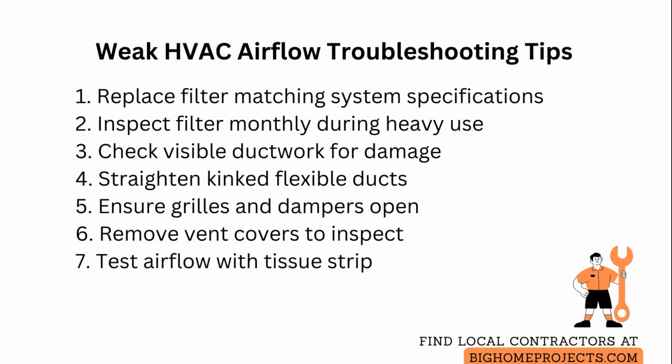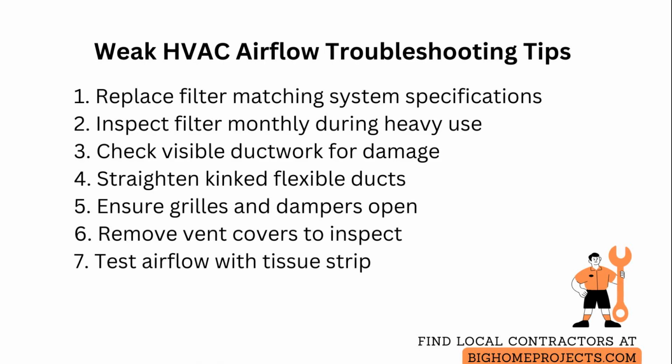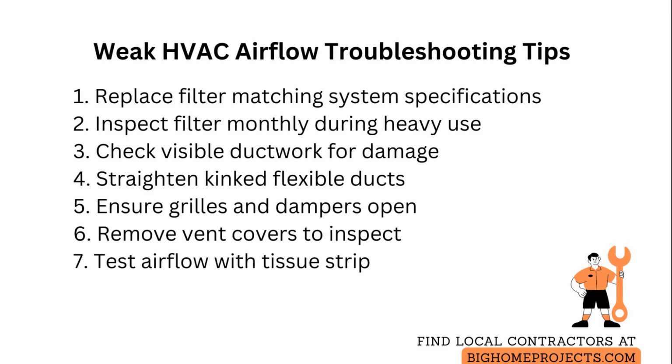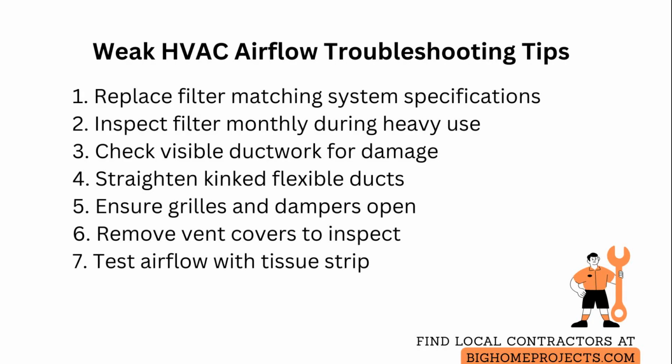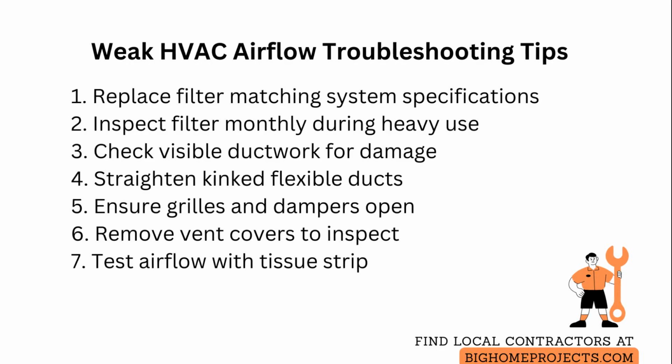Check all supply and return grills and registers to make sure dampers are open and nothing is blocking airflow on either side, such as furniture or curtains. And remove vent covers to look for obstructions inside the boot. Finally, measure basic airflow by holding a thin strip of tissue paper at the register to see how strongly it is pulled and compare multiple rooms to identify whether the issue is localized to one branch or system-wide.